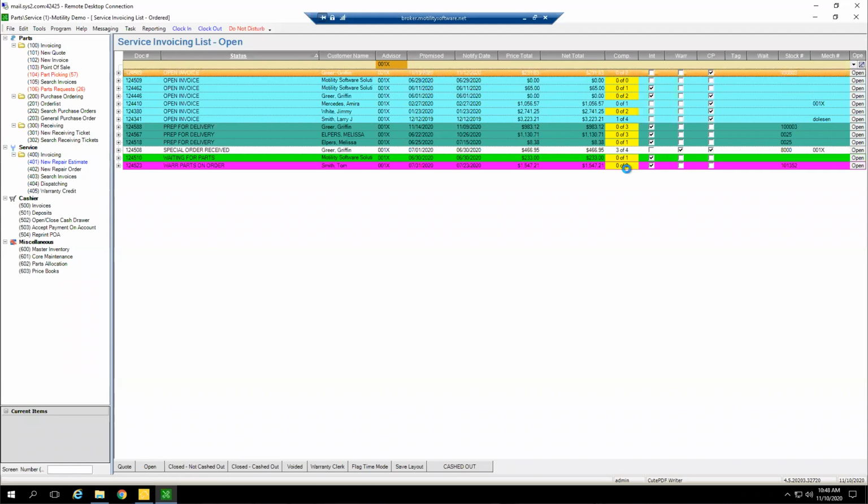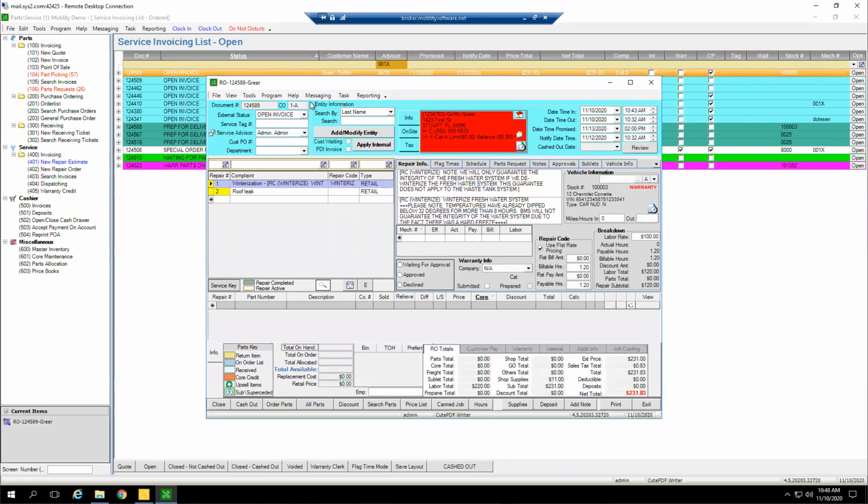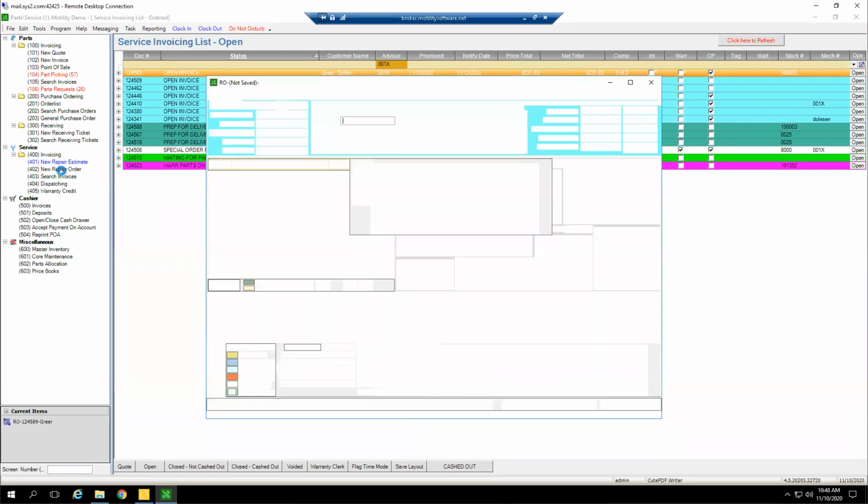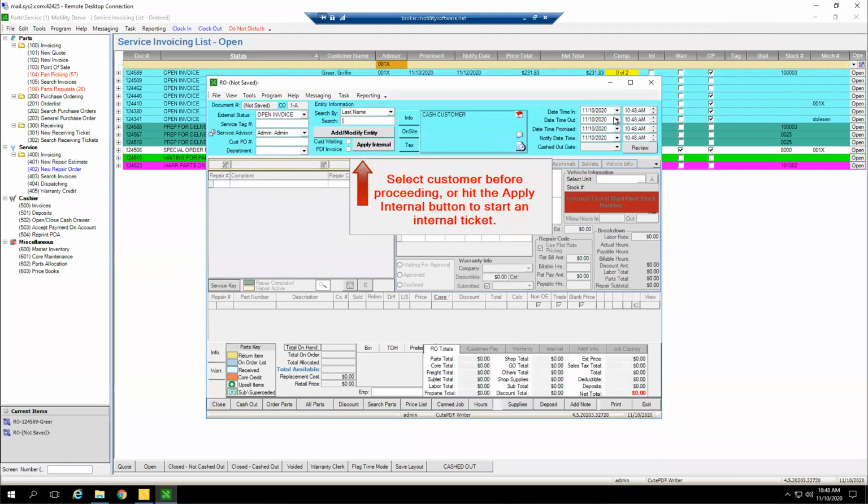It just seems like most of the heat cases I've found, if it's not just issues with what was promised or damages that were found, it's just a communications error. And if we use these two little dates here, we can go a long way. If I instead don't mess with those dates and I just create new tickets on the fly, put the information in, look at what the dates say. That doesn't help me at all. If they're all the same day, promised the same day that we created the ticket, it just doesn't make sense.